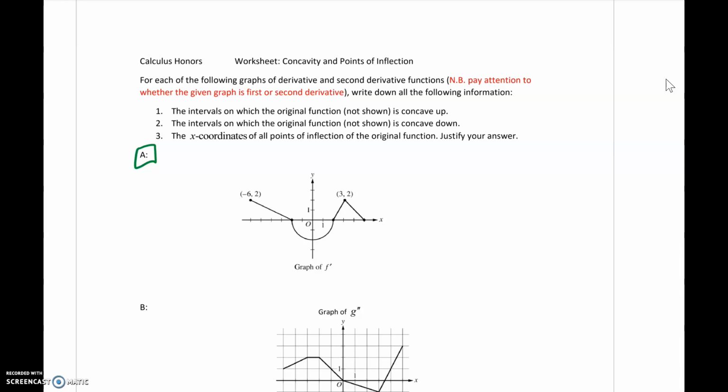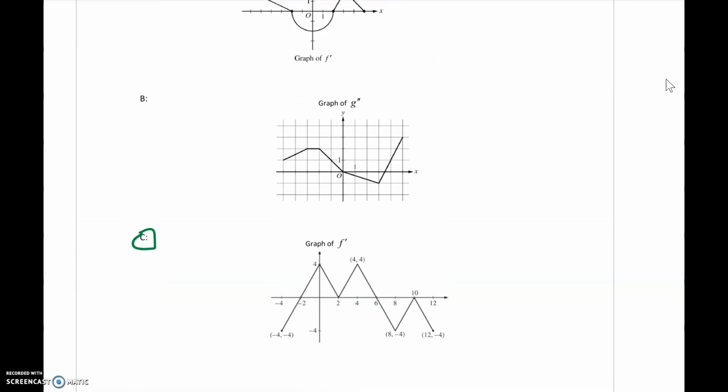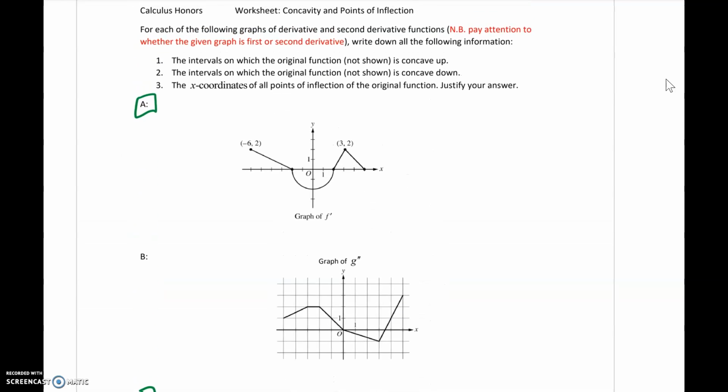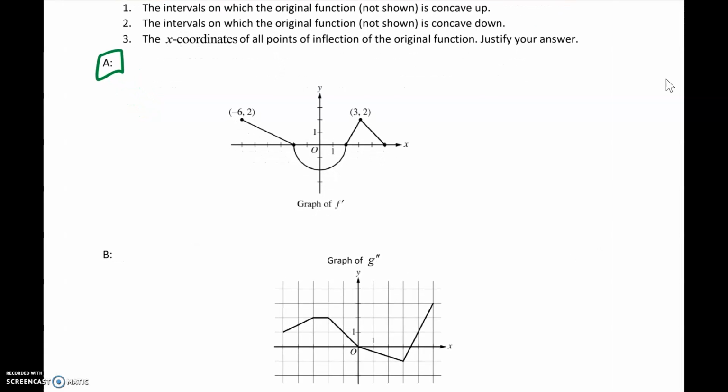You had on this worksheet that we see in front of us right now, questions A, C, and D to do. I'm not going to correct them all here, but I'm going to work through the first one. Now, in these questions, you were given the graph of the first derivative f prime of a function f and asked to provide information about the function f. So you're looking at the graph of the first derivative and you're asked about the original function f. So let's take part A together.